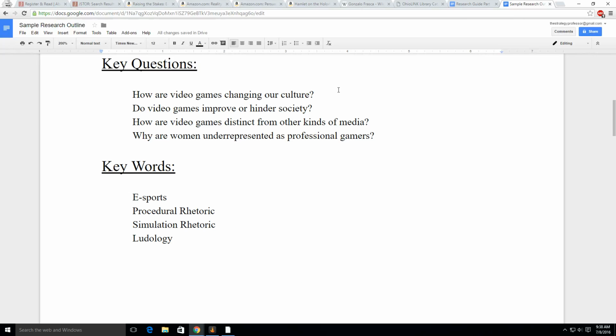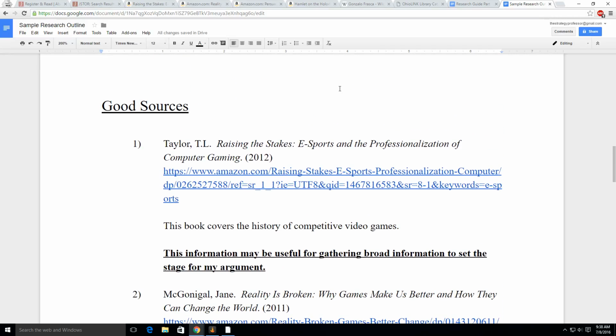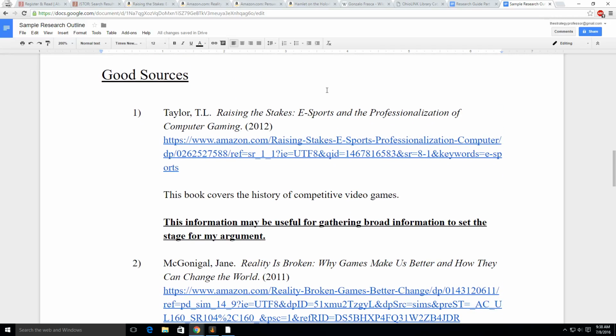So do this on your sample research outline here. Okay, so I just have good sources listed here. I just write down the name of the author, I write down the title of the book, and then I write down the date. This is very, very close to a proper MLA citation. You would need to add in the city and the publisher for it to be MLA, but this is going to be very, very easy. If you write down this information, you can translate this into an MLA citation in under 5 seconds. It's very, very quick. And it also just helps you find this later.